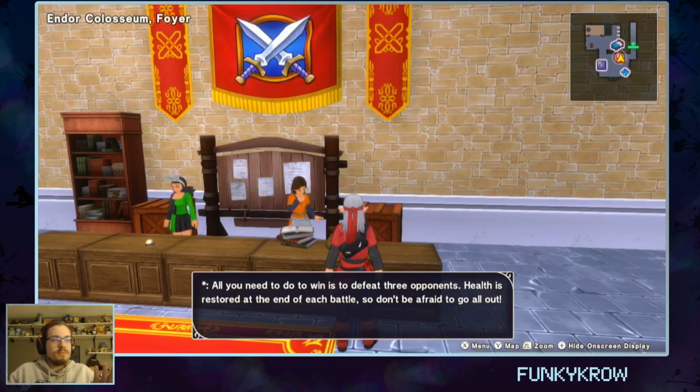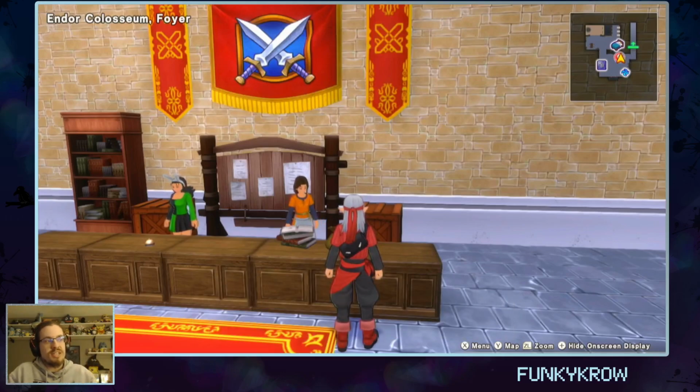Like, where's the challenge? Before it was just like, how do I build a team that's able to withstand 3 different fights. Now it's just like, you just gotta be able to survive.